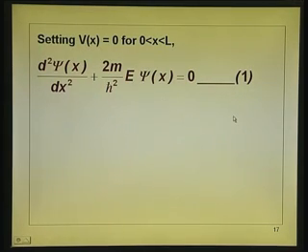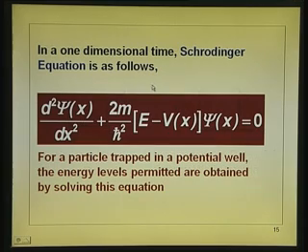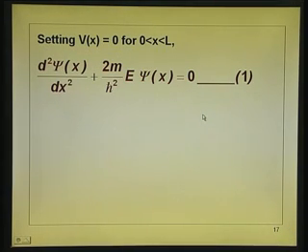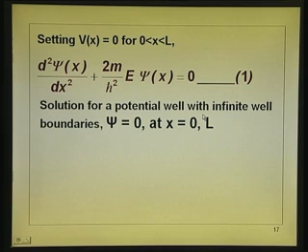From the more complex one dimensional equation, you remove that V, you get this equation. Just go back here, V is 0 in the region, I get 2m by h bar squared E into psi of x. That is the equation which you solve with the boundary condition psi equal to 0 at x equal to 0 and L. Psi equal to 0 means that the probability of occupation is 0 at the boundary. With that, what is the solution of this equation? And you remember, you have removed the time dependence, only the x dependence, because from variable separables you can get them together.